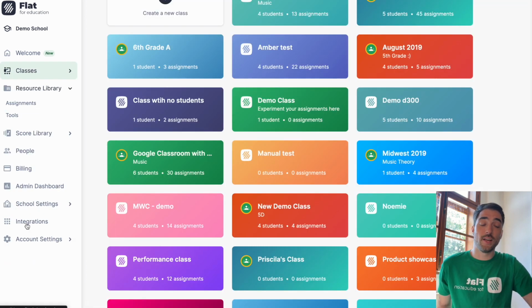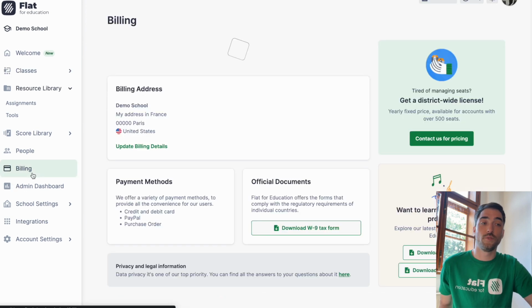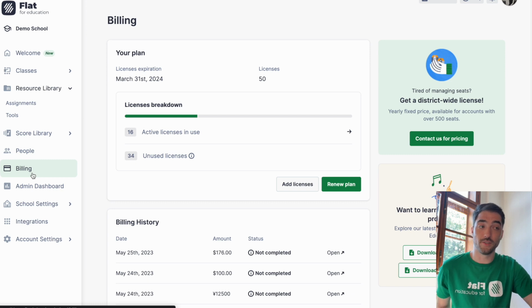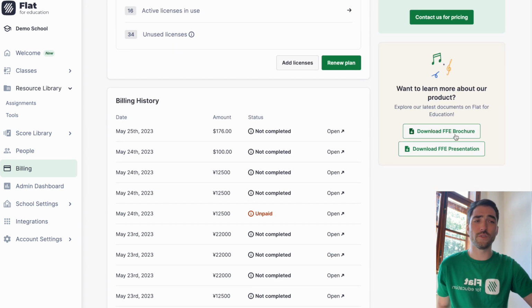Now, lastly, inside of this sidebar here, you've got your billing section where you'll be able to manage your billing. It'll show you how long your trial is, and if you're still in trial, it'll show you the license breakdown, how much is being used. And of course, we've got district-wide licenses. So if you're a big school or you want school-wide or district-wide licenses in high amounts, we do customized pricing and a program for you guys to get that off the ground. We've got your billing history and some brochures that can help you, let's say, get rolling.